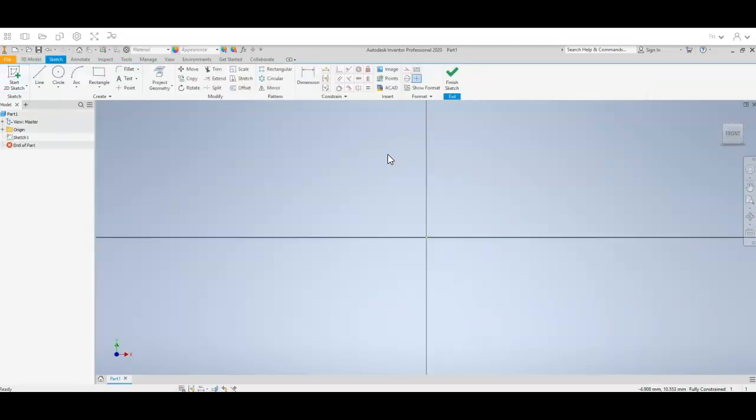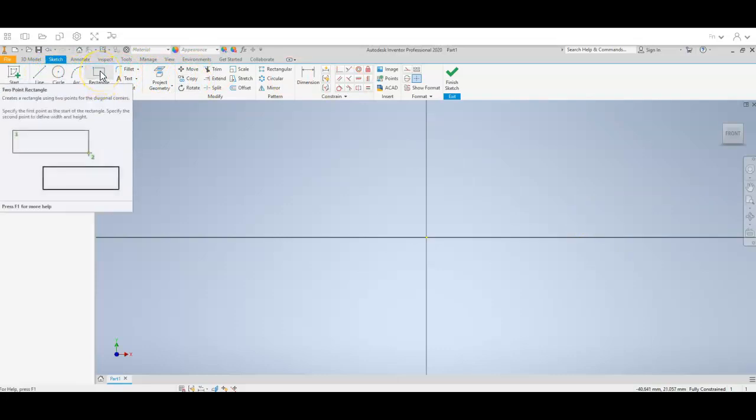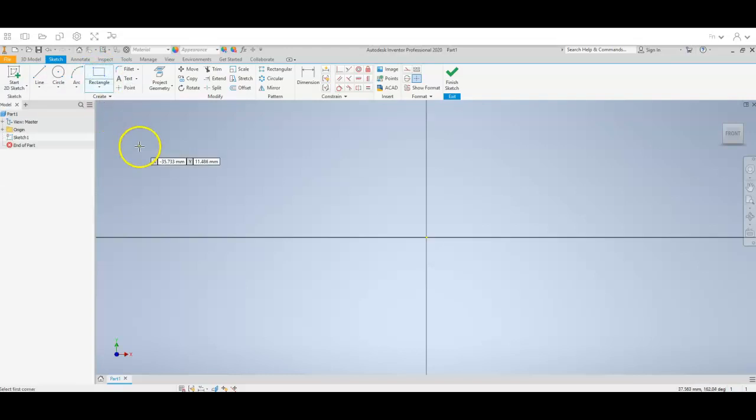When I do that, my screen is going to change, and I have a big old plus sign in the center of my screen. Now what I need to do is tell it what kind of shape I want to make. Notice that my tools changed automatically when I clicked on Start a 2D Sketch. I am going to start to make that square we saw at the beginning. I'm going to start with my rectangle tool. So I'm going to click to start.